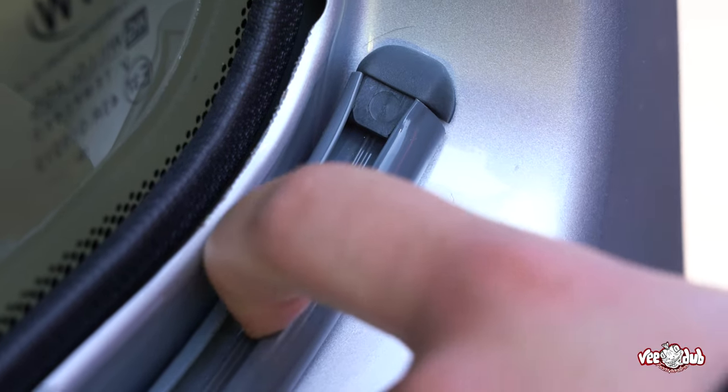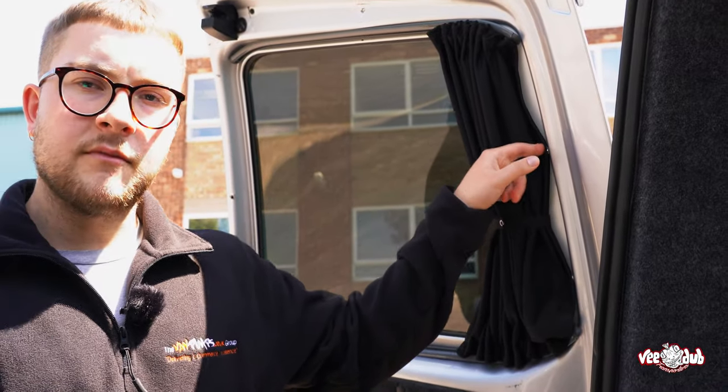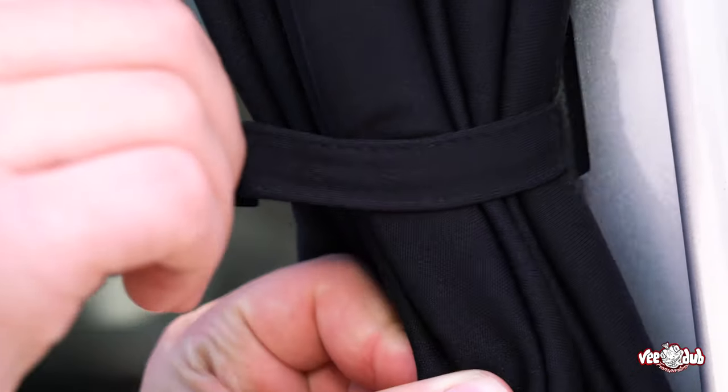Our rails have pre-drilled holes, which ensures a super secure fitment and acts as a really good guide as well. Another great thing about our curtains is you can open and close them to your pleasure. They also have poppers which allow them to be a super tight fit, so you won't be letting any light in at all. You can also use these tiebacks for when you don't need them closed.